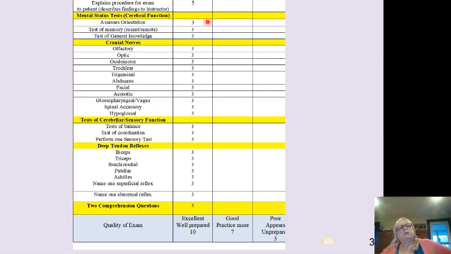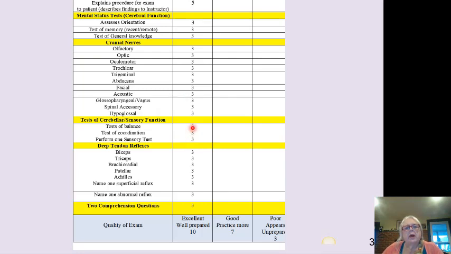So we're now moving on to cranial nerves. You have your olfactory nerve. There are very specific things that you need to do with these, and I'm pretty sure that Debbie went through all of those in the video. If not, we'll go through them in class, but there are very specific actions that you need to take in a specific way in order to adequately assess these cranial nerves.